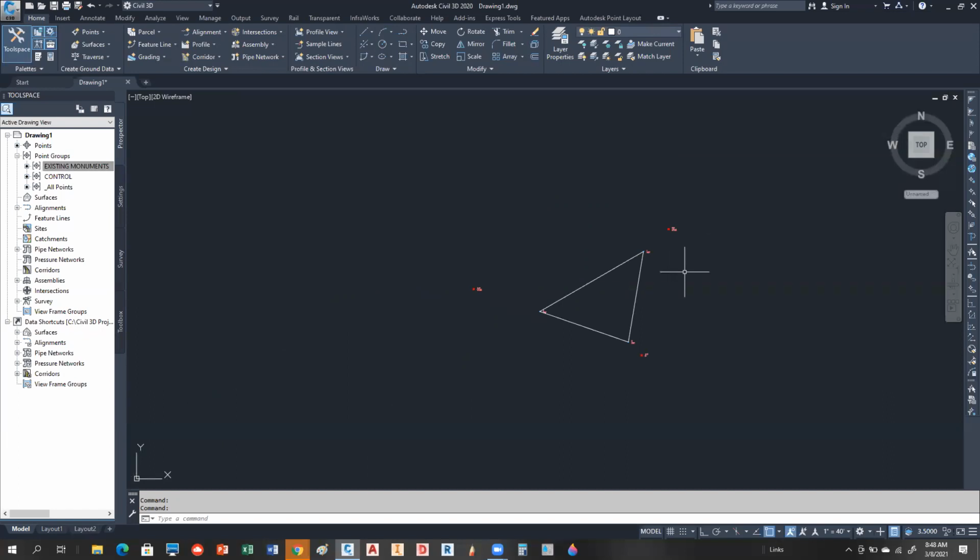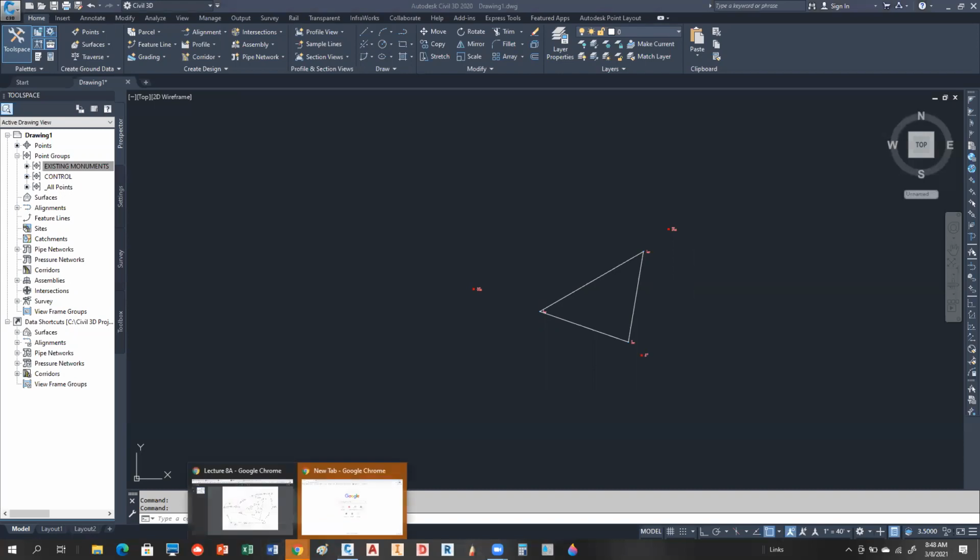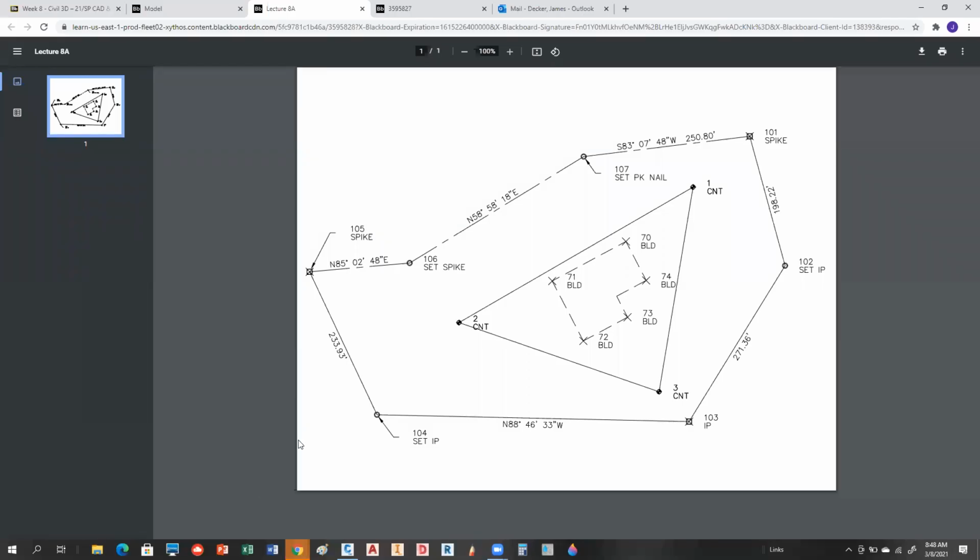All right, so if you go look at this diagram now, we've got some other things. There's this big warehouse building in the middle of this site that they're going to tear down, let's say, but we located it. So we did different locations. I think we set up at point 1 and backsighted 3, and then we set up at point 3 and backsighted 1. And we've got points 70 through 74. So I'm going to set this up a little bit differently and see if this will maybe work for us. But we've got some locations to do, okay?